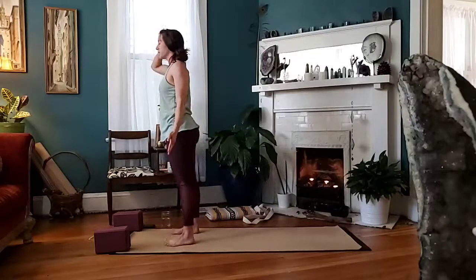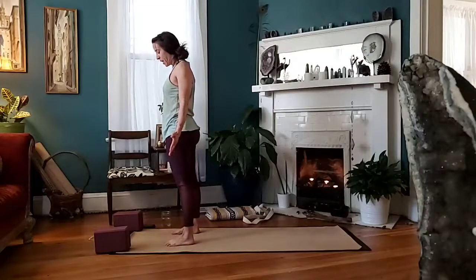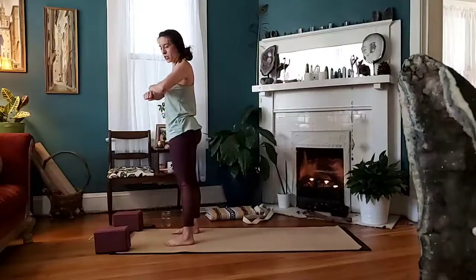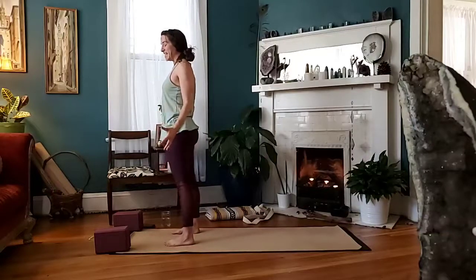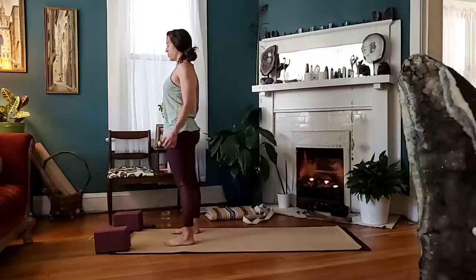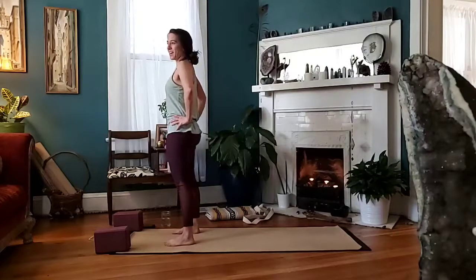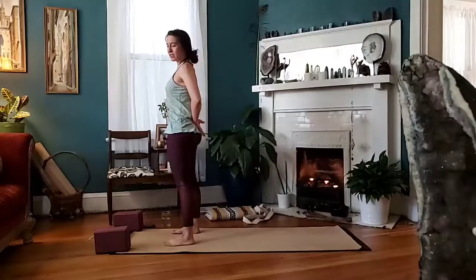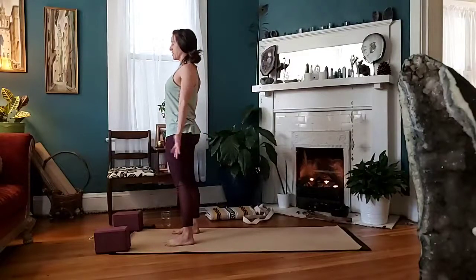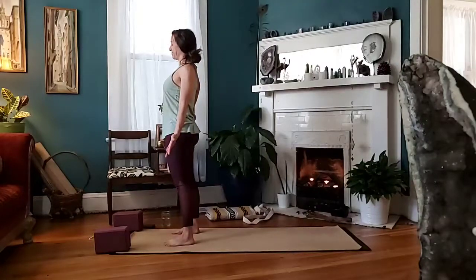Pausing for a moment to make sure we build a strong Tadasana, mountain pose, feet hips width apart or so. Imagine you're pulling your yoga mat in half. So trying to pull the legs apart while simultaneously squeezing them in. We're looking for isometric muscle contraction, so the muscles hugging into the bones. Neutralize your pelvis, so drop your sacrum down towards the earth. Imagine anchoring down, toning your low abdominal muscles. Shoulders, I always like to roll them up, back, and down.